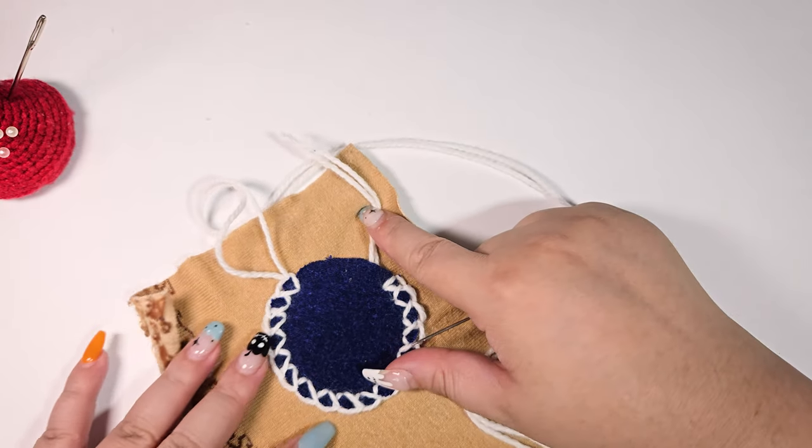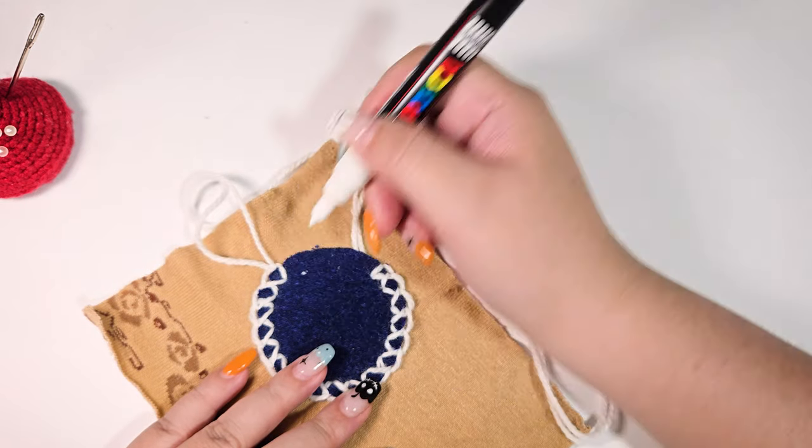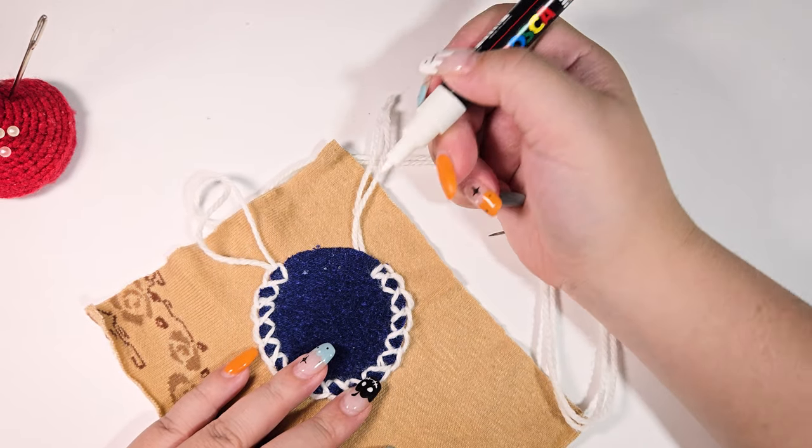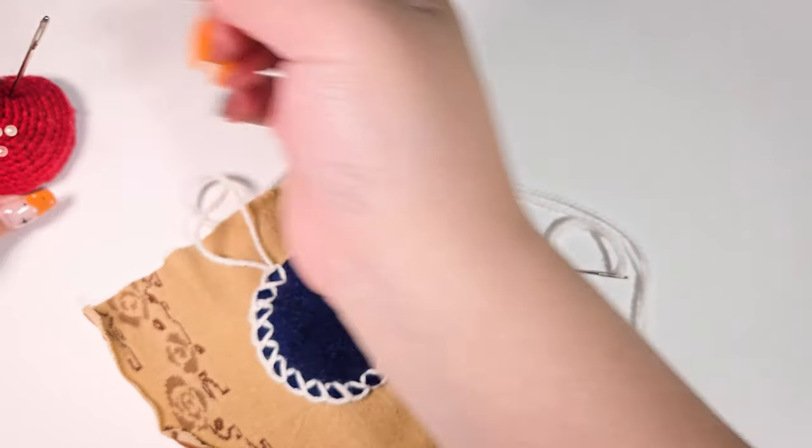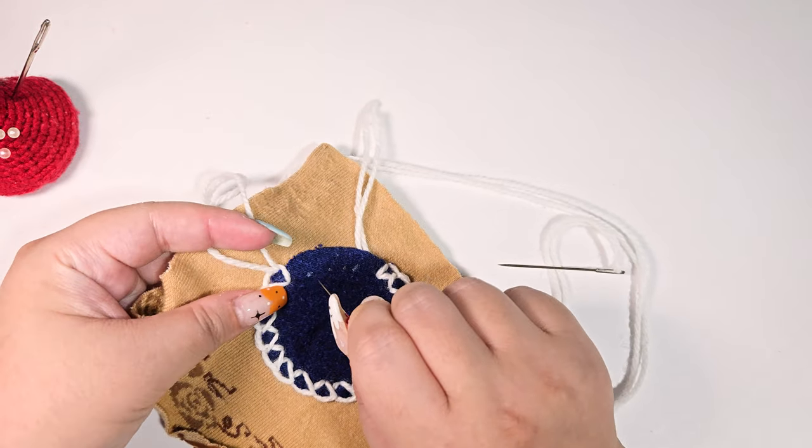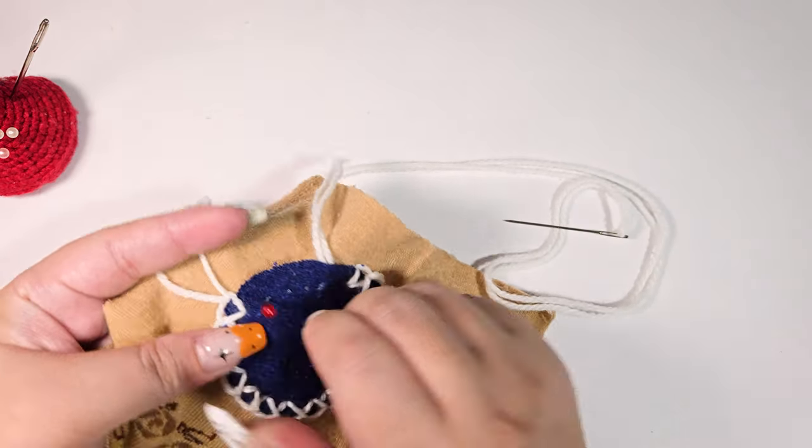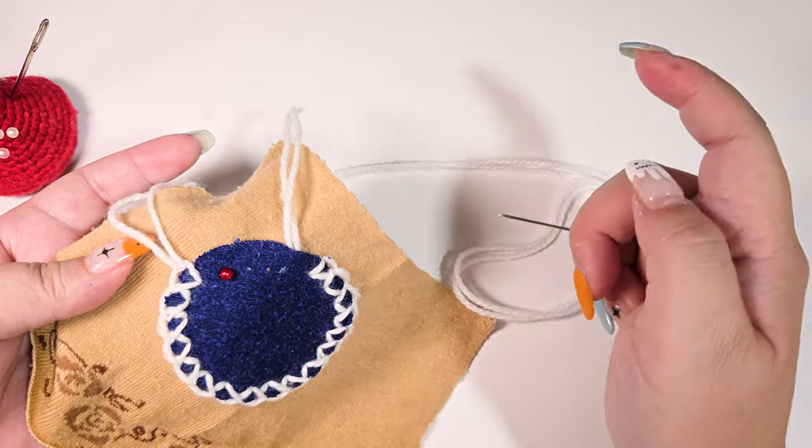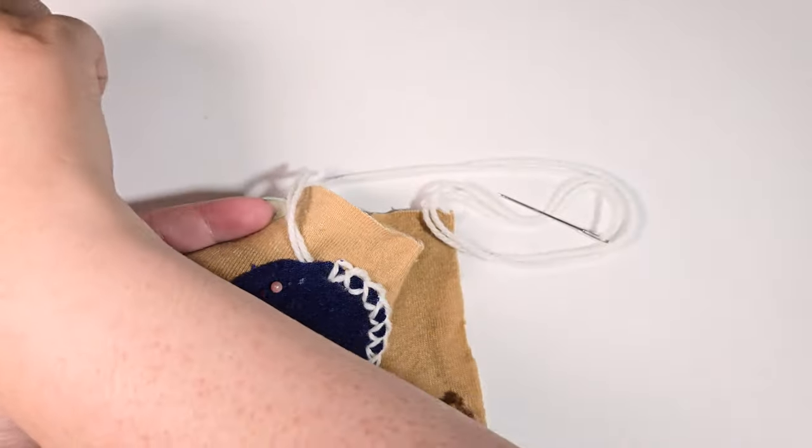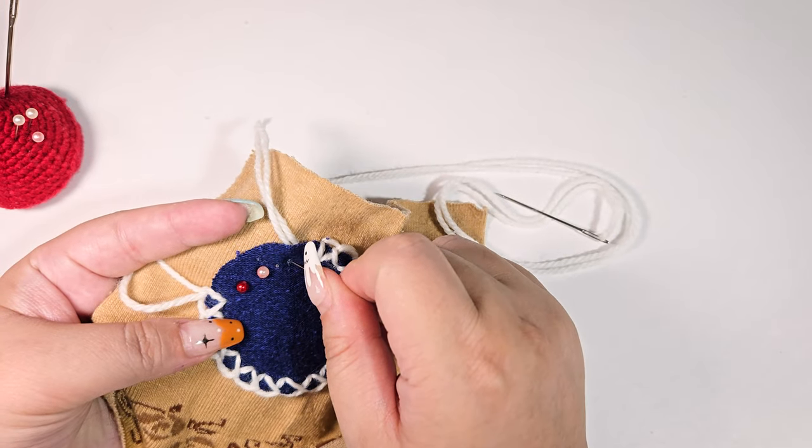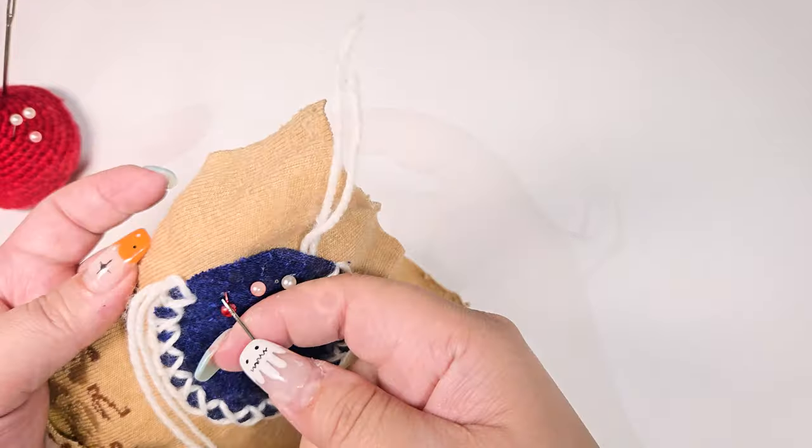Now we are nearing the end. I want to show you another two tips that can help with your needle placement. The first is using a pen to mark the remaining gaps evenly. I've marked three dots, but as you can see, my fabric absorbed the ink rather quickly. So when this happens, you can also use the second tip, which is using ball pins to mark the spots instead. Now let's finish the remaining stitches.